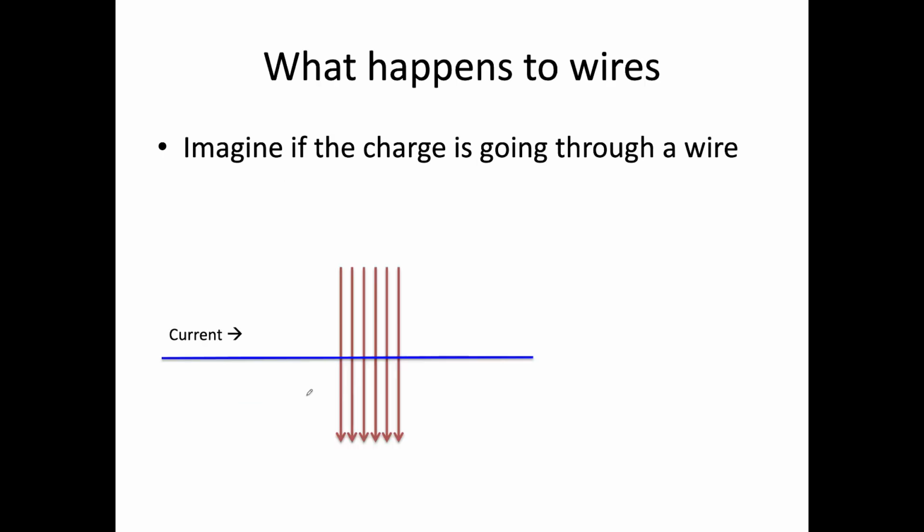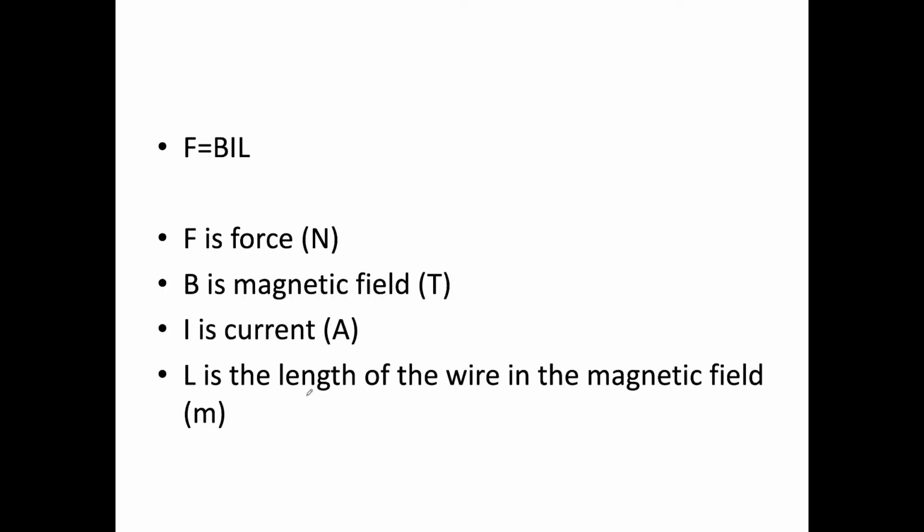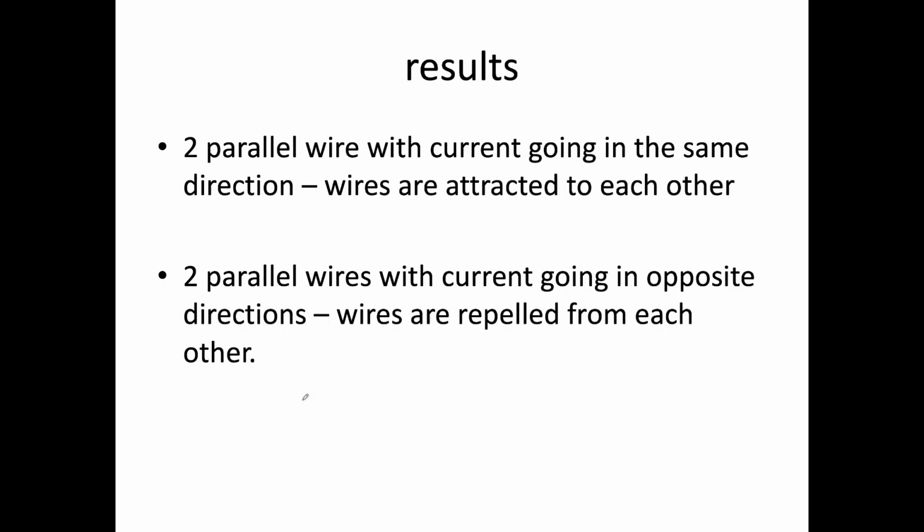So what happens when we have wires? If we're having electrons go through a wire, inducing current through a wire, we're actually going to see a force. Here's the current, there's the magnetic field, and the force associated with that is called BIL. B is the magnetic field being generated, I is the current, L is the length of the wire, and good old Bill.